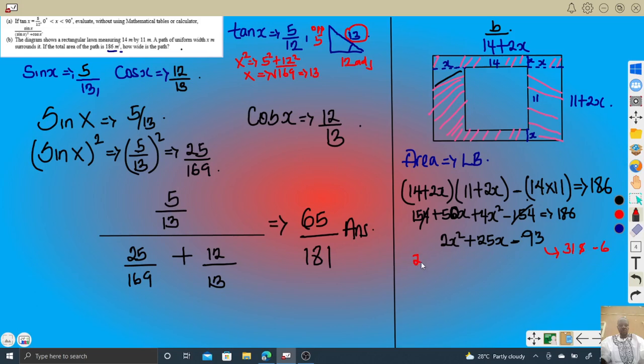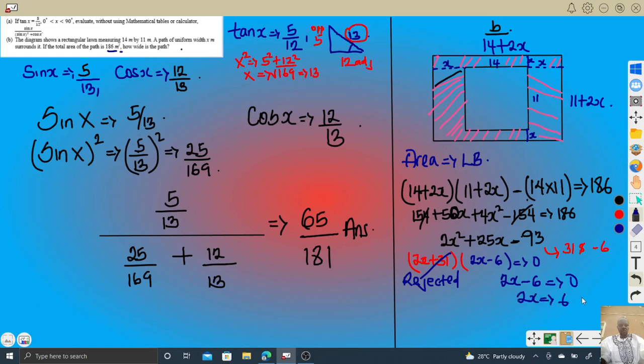So I can say 2x plus 31. Then I can say 2x minus 6. Each equals 0. This is going to give me a negative answer. I always test them and reject it because we are doing plain mensuration. So this is the only answer I can go with. 2x minus 6 is equal to 0. 2x is 6, x is equal to 3, right?